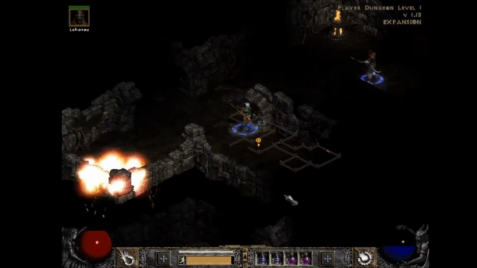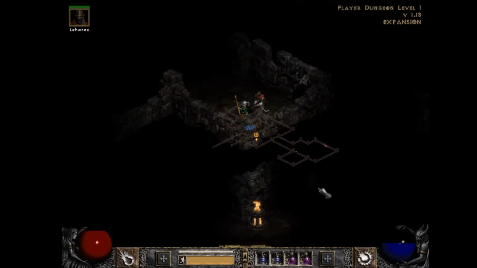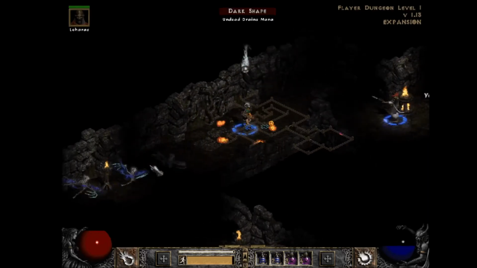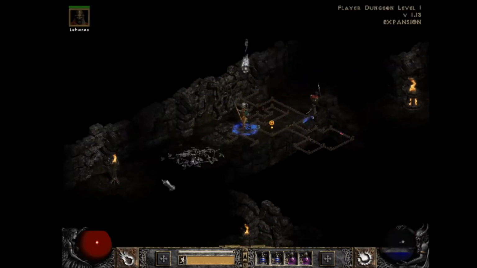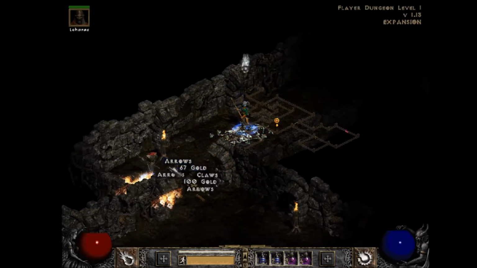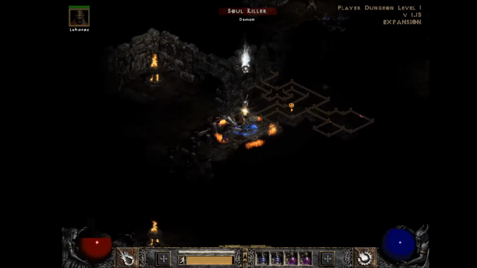Probably saw the little skeleton that attacked me. That's the undead ones that explode. Grab this resist fire shrine. Dark shapes, which are ghosts. I don't want them draining my mana, so we'll just keep our distance and blast them with fireball. I can drain my own mana.